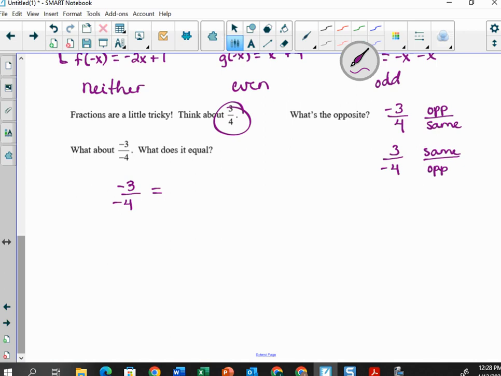Right, because that's, oh, here, grab that's the homework worksheet. That's how come. Yep. So if you have opposite over opposite, that's really same. Okay, I know that sounds weird, but two negatives make a positive. You actually have the exact same thing you started with. Does that make sense? Two wrongs make a right. Yep.